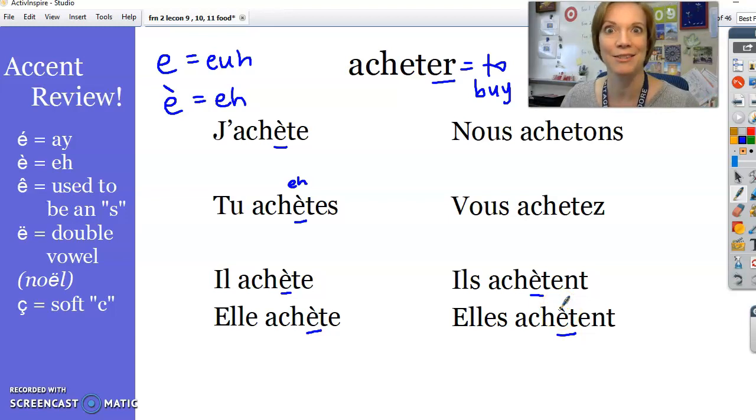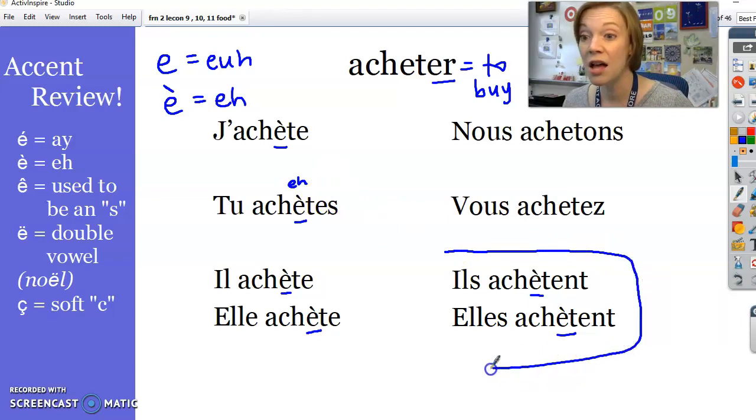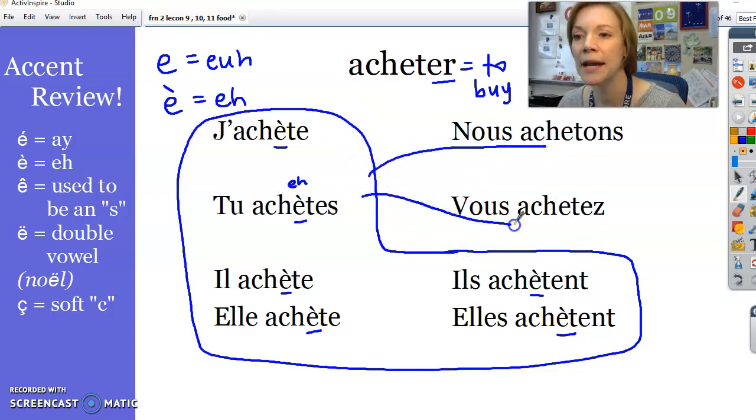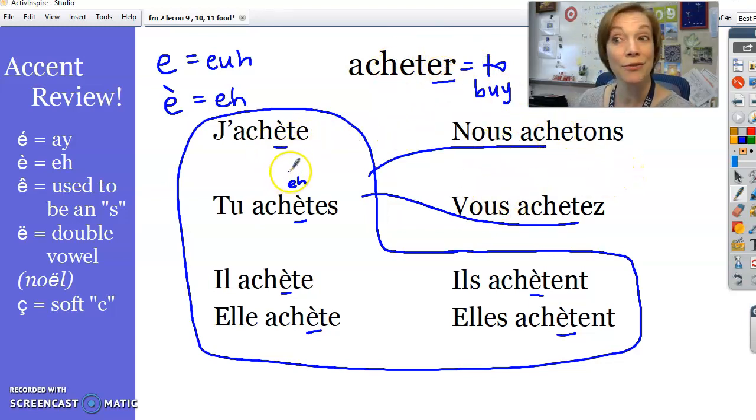And guess what? Are you seeing what I'm seeing? Are you seeing the shoe? You circle all the conjugations that have the accent grave. Et voilà. And this time, this time, nous and vous are the laces. Because pay attention. They tie back to the infinitive. There's no accent grave on the infinitive either. So that helps. It's a standard shoe verb. The only thing you have to really remember is that accent grave.